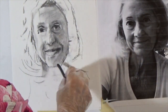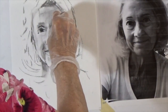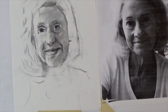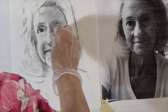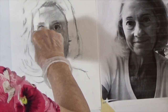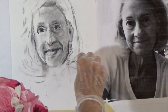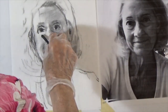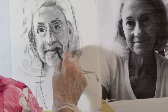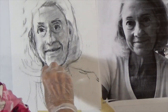I didn't get to finish this whole drawing with this filming. I finished the whole drawing, but I ran out of space on my little DVD card. I just put the wrong one in. But I think I get most of it done here. And then I'll put a photo of the finished drawing at the end that I took with my camera. So it'll look kind of strange to you because it'll have different lighting. It's a good example of how different cameras have different lighting.